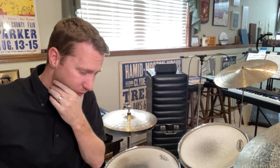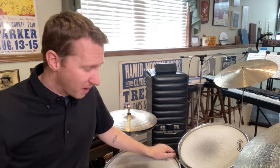Broken time in a trio setting. Well, that's a good question too. Another example of broken time in general, but in a trio setting especially, I find that if you're playing broken time, meaning you're not playing as much repetition of a cymbal beat, you have to be super, super clear about what's on a downbeat and what's on an offbeat. And there cannot really be any question about it.